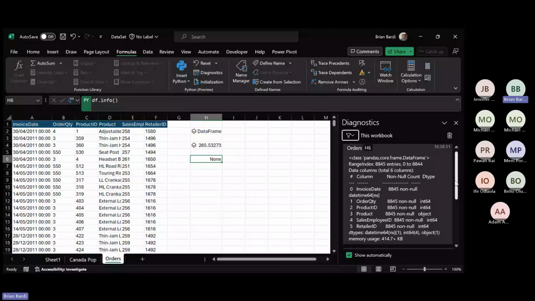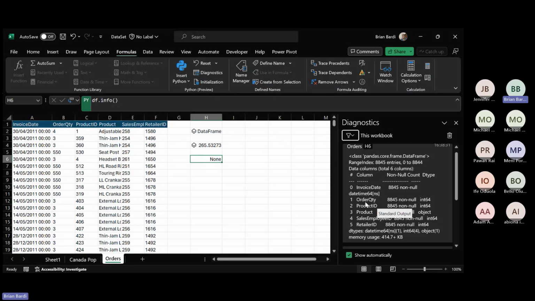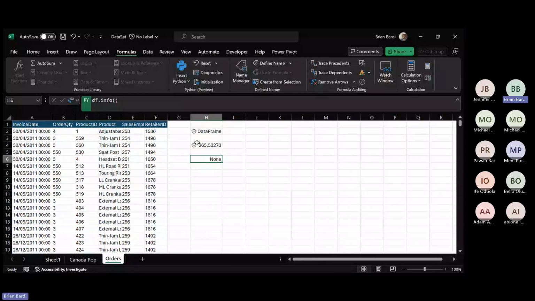Or the second one, you can see this other quantity is an integer. So it's not only telling you the count, it's also giving you insight on what type of data is inside the column, and all that information.